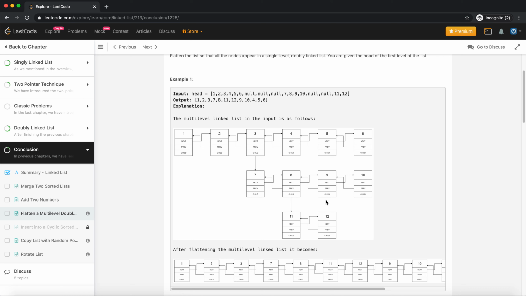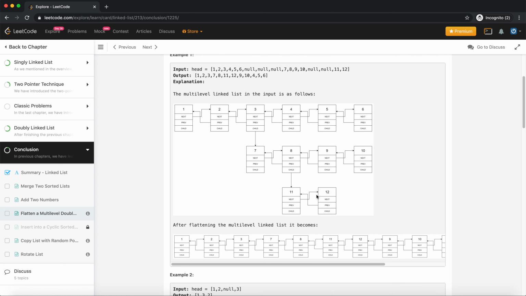So DFS is depth first search, right? I keep going deep, and once I reach a dead end like this, it returns back, and after the child node traversal is done, I would like to traverse the next pointer. I think the diagram is pretty clear. We can directly jump to the code.